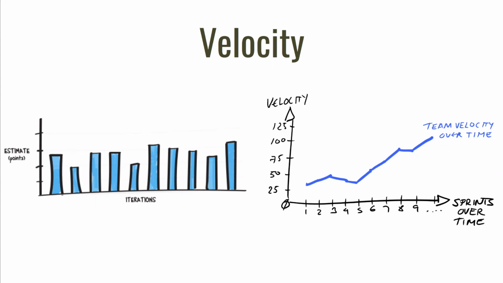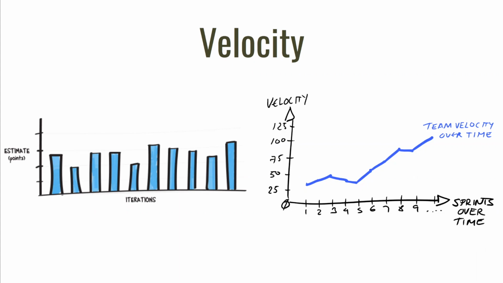So in the beginning, you want to talk about velocity in terms of how many story points a team can achieve within a sprint, and it helps you to forecast moving forward as to how much work you can get done over multiple sprints. So you look at this simple little hand-drawn graph on the left-hand side. These are individual sprints. Iterations and sprints are used interchangeably. Sprint is the name of an iteration or a time cycle inside of Scrum.